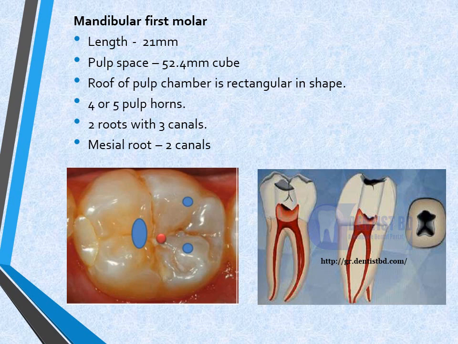So when you follow the laws of orifice location, if you find that one distal canal is located directly behind the mesiobuccal or the mesiolingual, in such a case you have to suspect that there is going to be one more distal canal. However, if the distal canal is broad and it is located directly in the middle of the line which is equidistant from the mesiobuccal and the mesiolingual canals, then you can suspect that there is only one root canal. This will become a little more clear when you are actually practicing this in your clinic.